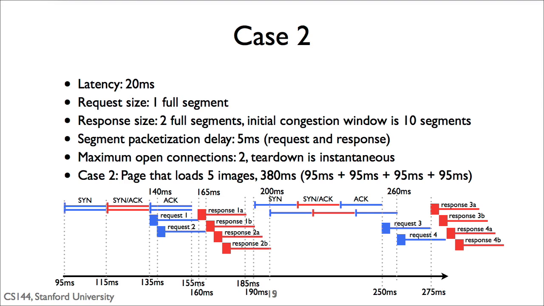If you look at these numbers and think about them a bit, you should see that requesting multiple resources in parallel doesn't take much longer than requesting a single resource. There's additional packetization delay, but in most networks today, packetization delay is a tiny fraction of the overall time. A single request can't fill the network capacity, but many requests might be able to. HTTP only allows a single request per connection though.